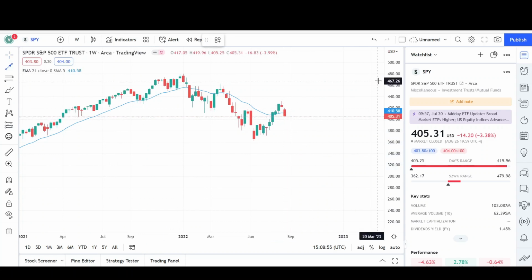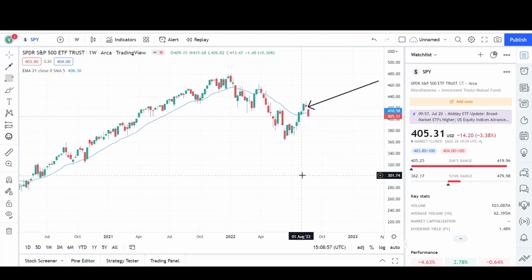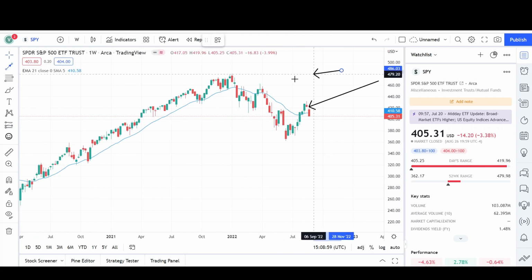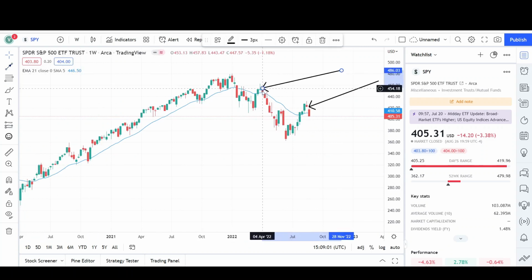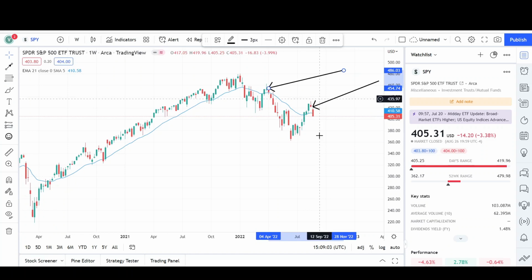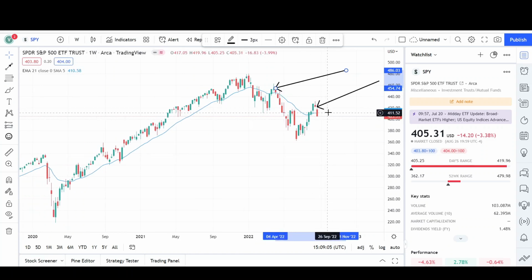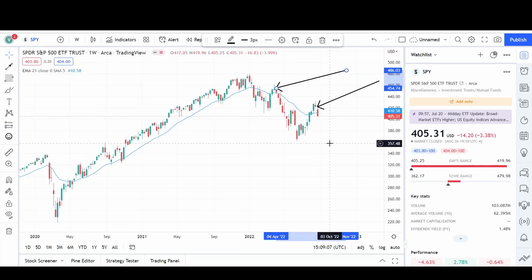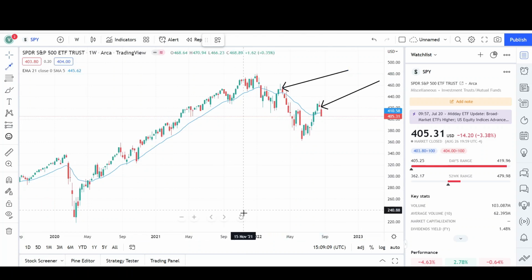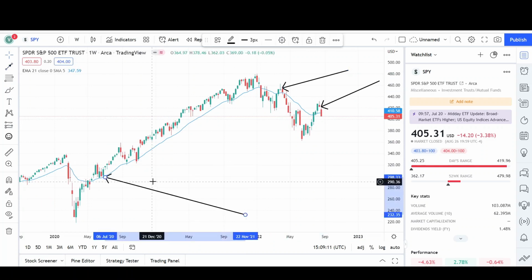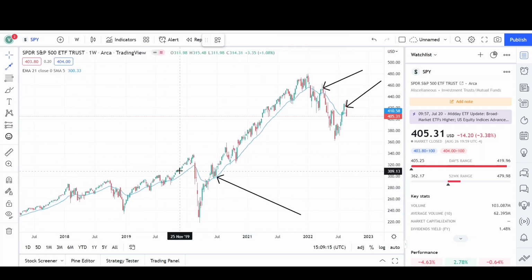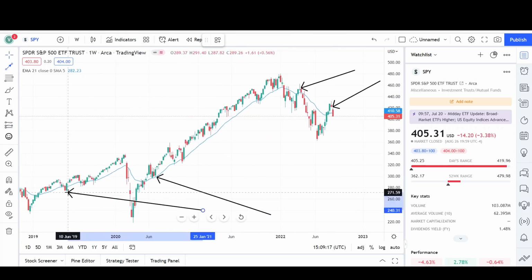This tells me that we could be seeing a large drop, very similar to the pattern that occurred back here in early April. We saw a large move down. So it's repeating the pattern. Not a good sign that we cannot hold the EMA. We want to hold the EMA like we did back in 2020, where we shot right through it and we came back and bounced from it, and the same pattern occurred in 2019.